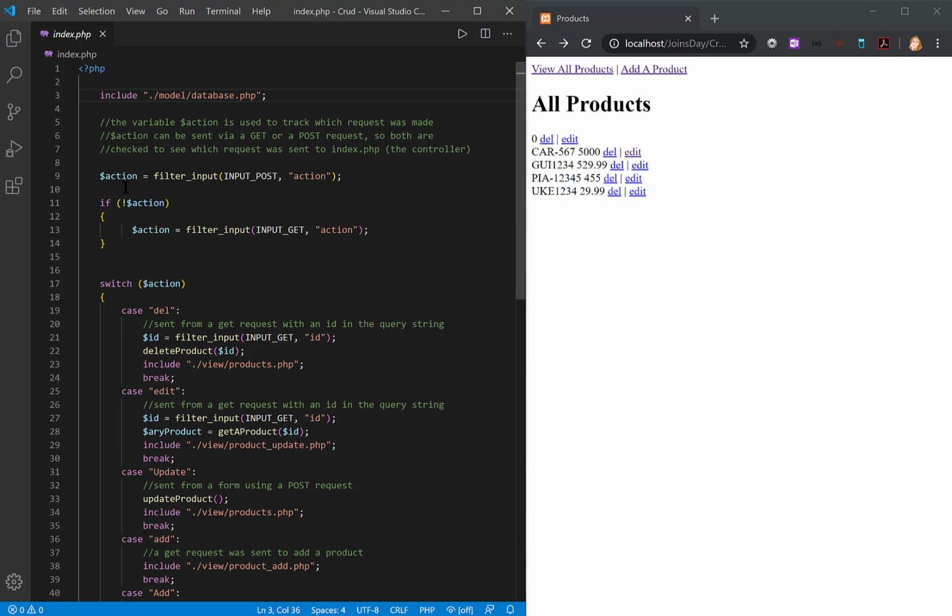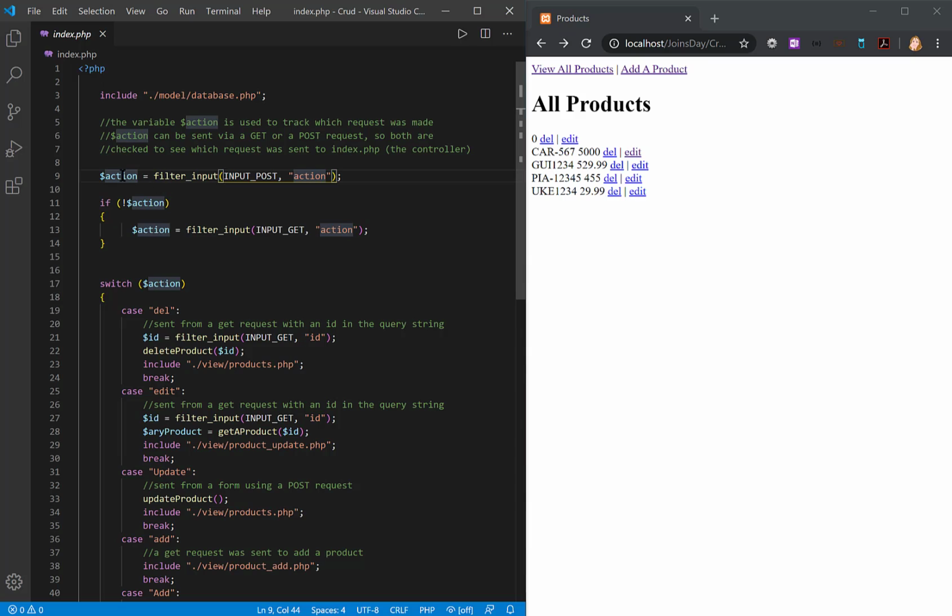Throughout this particular application, I've used this variable action, and action is what helps my controller know what to control, what is being asked of it, so it knows whether I should delete, whether I should show all of the products, how do I know how to react? And so I've used action throughout my application.